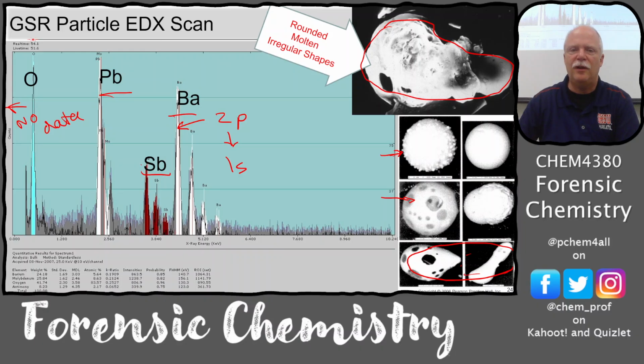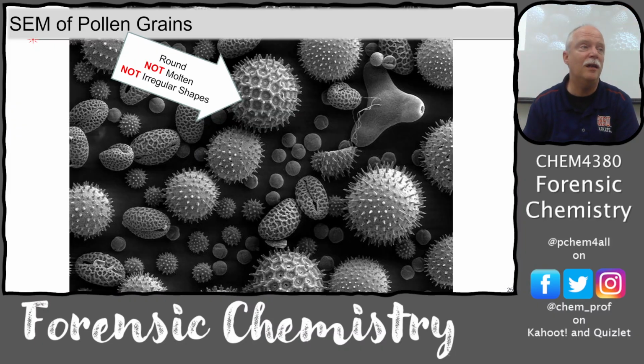Let's look at some of the false particles that could be mistaken as gunshot residue, and that is pollen grains. They're about the same size. This is what's in my nose right now. It's driving me crazy, in my eyes, right? This is all of this pollen that our trees and plants are putting out. Look how regular those are. And these cannot have been burned or molten. Why would these not be an example of molten particles?